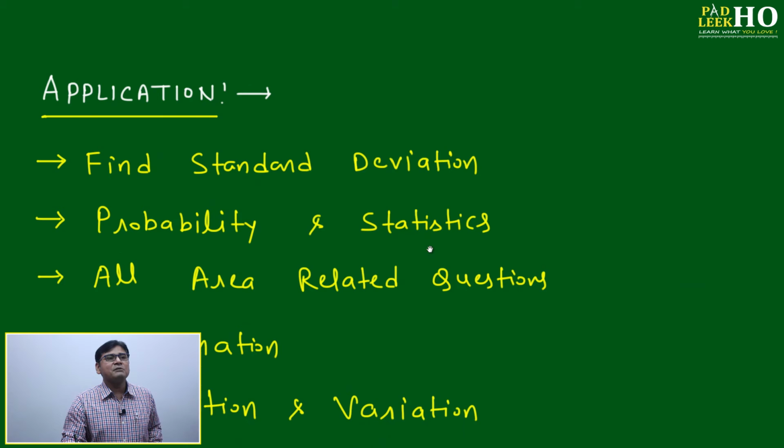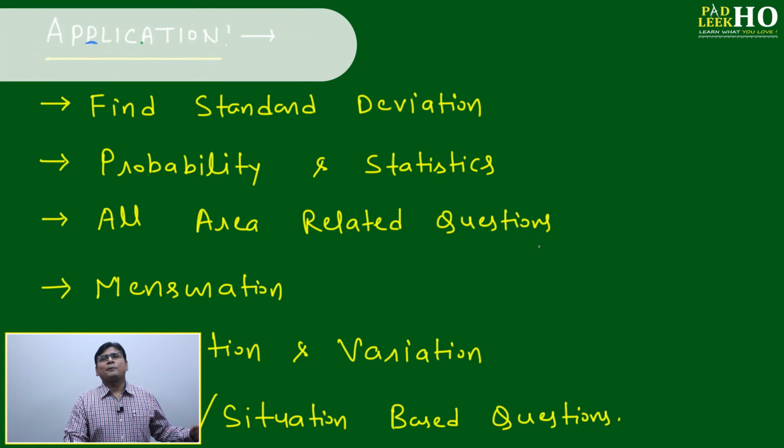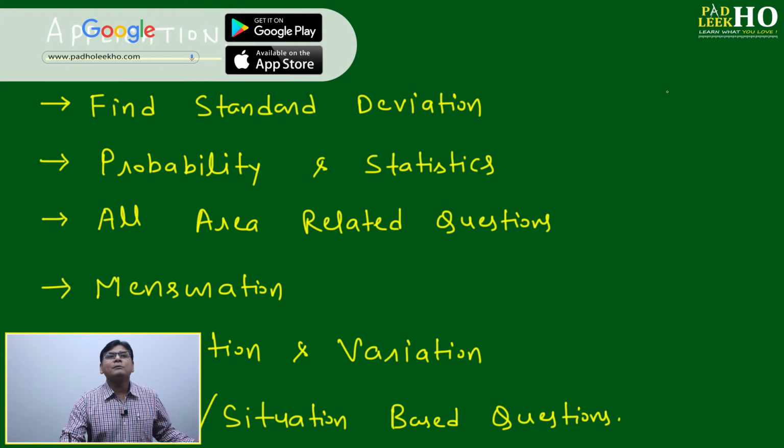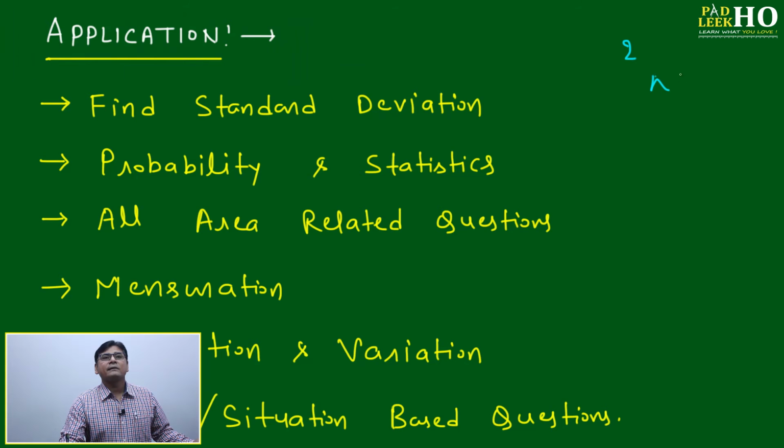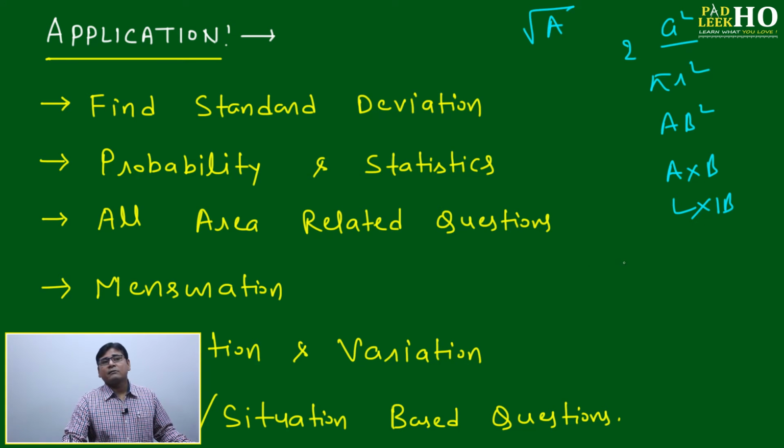Now application-wise, there are so many applications. In mensuration, finding the area, and so many geometrical and algebraic problems, you will always face the square. Pi r square, AB square. Everywhere you will find A into B, length into width, all converting into a kind of square. Any area is a square number only. Like the area of a square is A square. If you want to find the side, you have to take the square root of the area of the square. So there are multiple applications of square root.